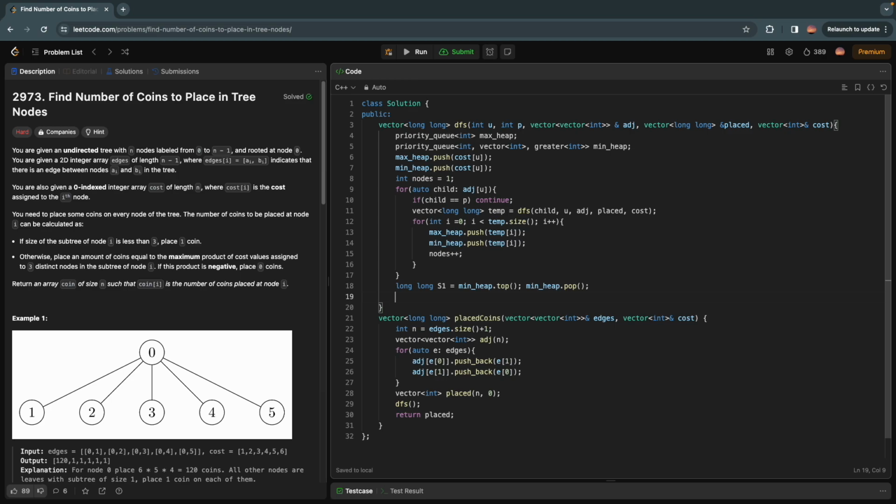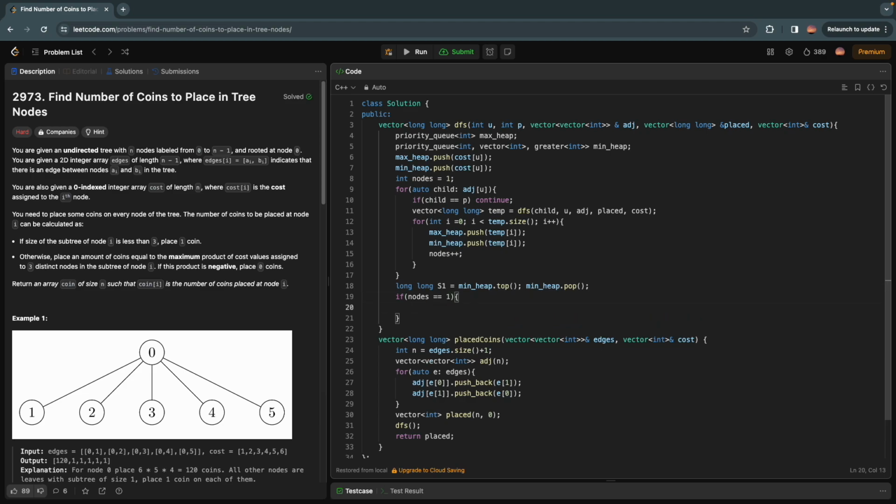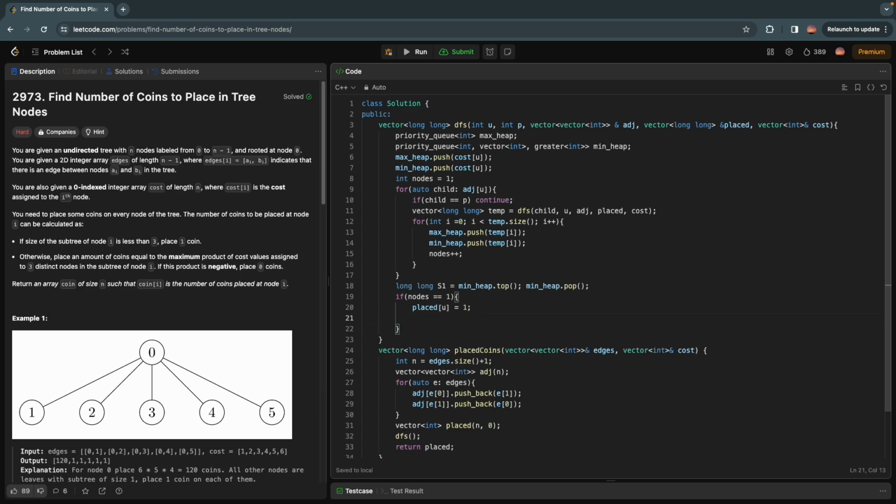Now, let's say if our subtree has nodes equal to 1, then we can assign the value placed u to be 1, and then we can return a vector which will have its cost.